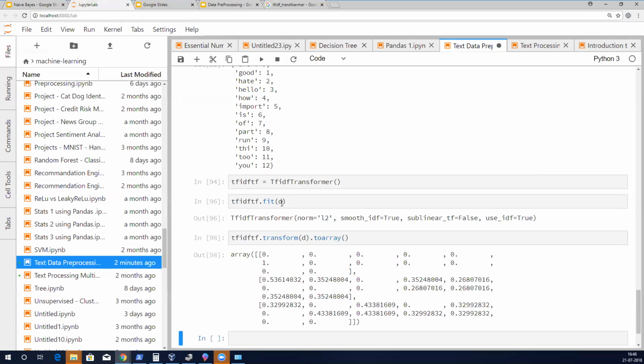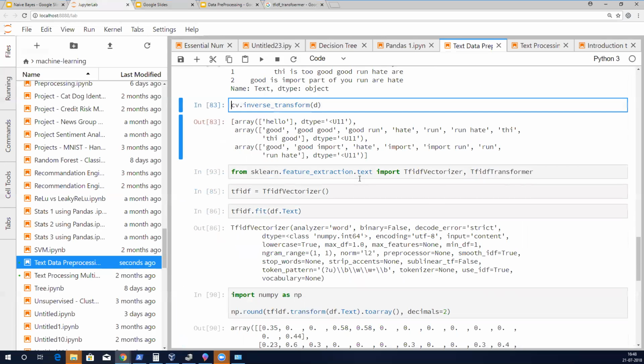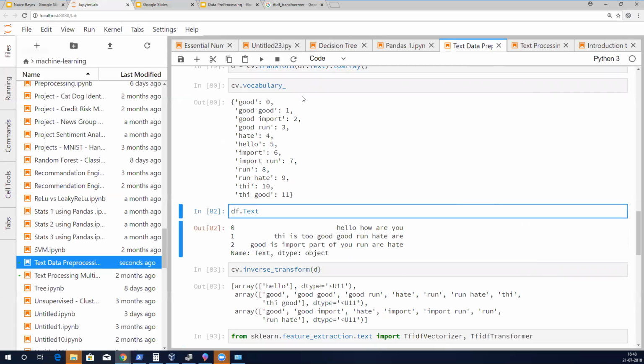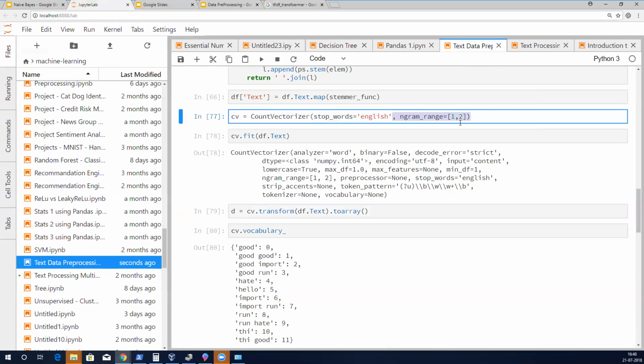D was this data. Understood, right? See, this is your D data. This is your D. Ngram. Wait. Let's change this one.